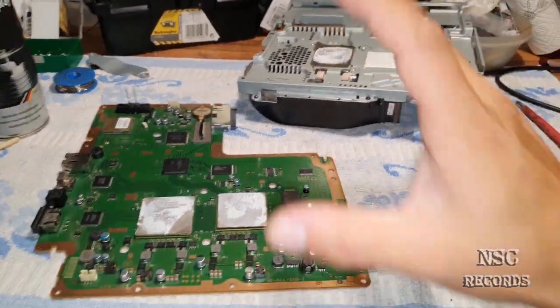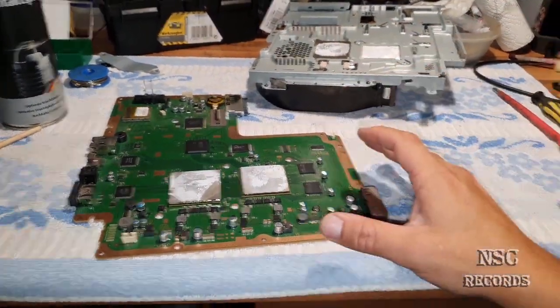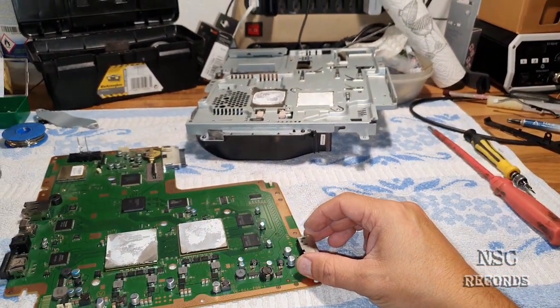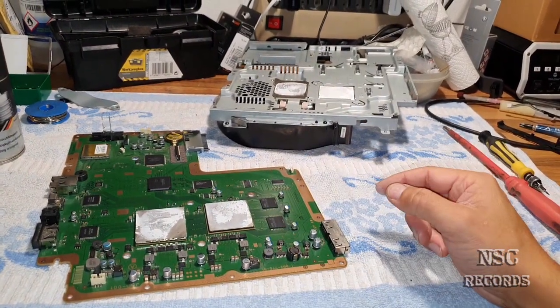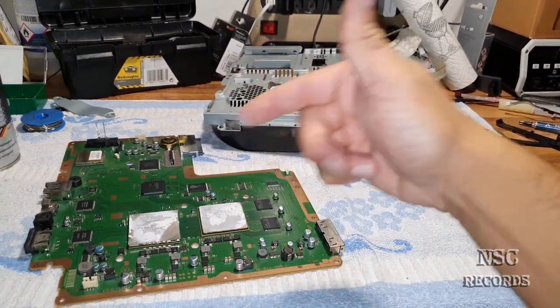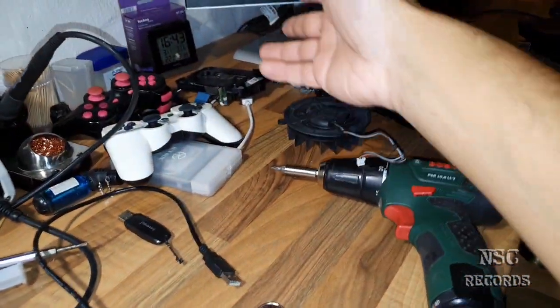Okay, guys, so I hope you have understood all. Like I told you, here I am on one of the latest PlayStation 3 Slim editions, because after this model they made the CECH 3000 editions, and after the 3000 editions they made the CECH 4000 editions, which was the PlayStation 3 Super Slim, okay?